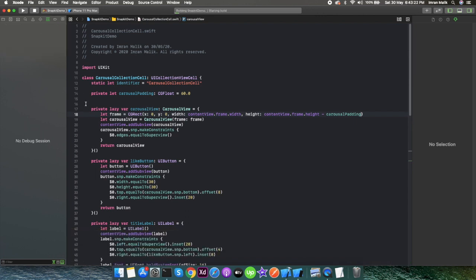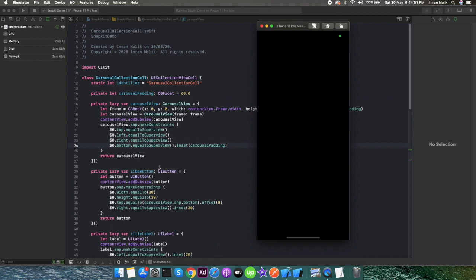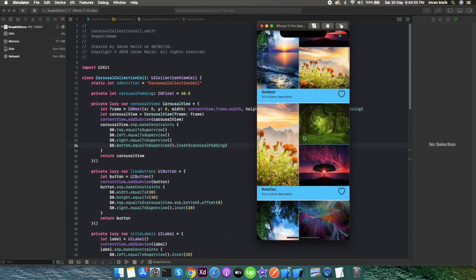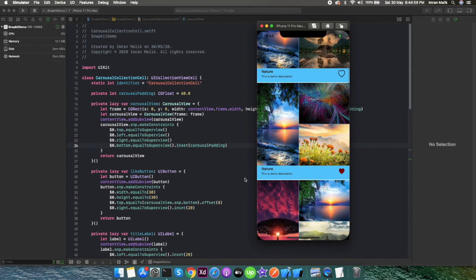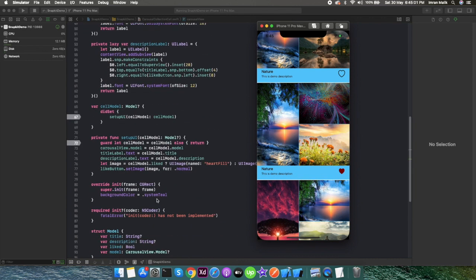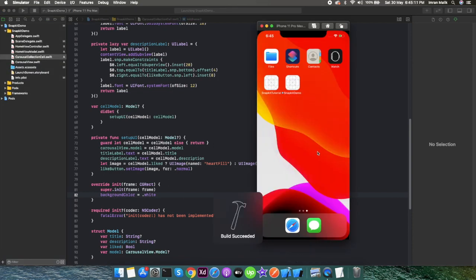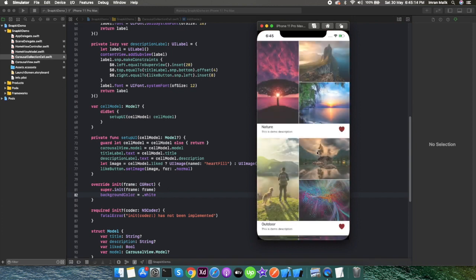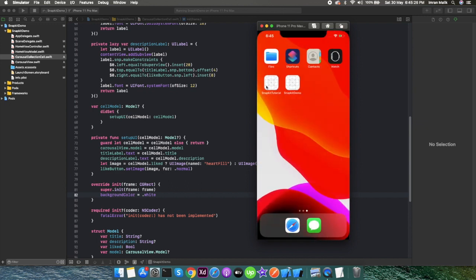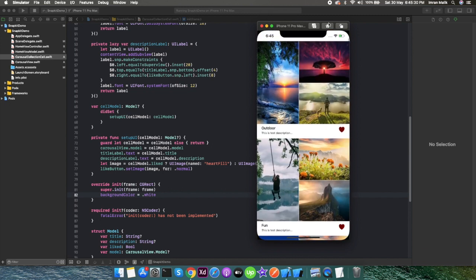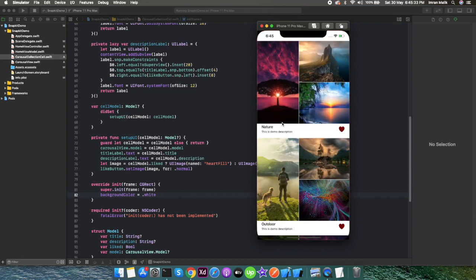Now let's try to run it. Yeah, this is what we want, and the collection, it is showing the teal color, I think, because we have given it here. So now we give it a white color. Now let's try to run it. Okay. So you can see it is working fine now as per our description and what we wanted to have. Like, let me show you in this tutorial, we have this, and it is looking exactly similar to our previous design.